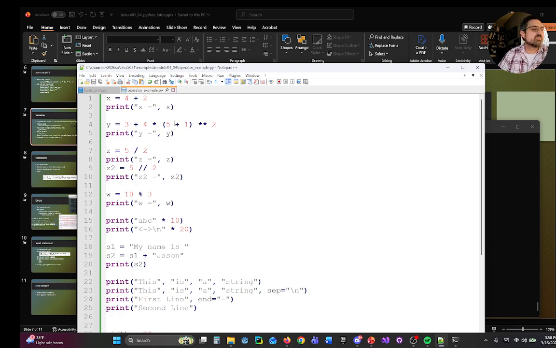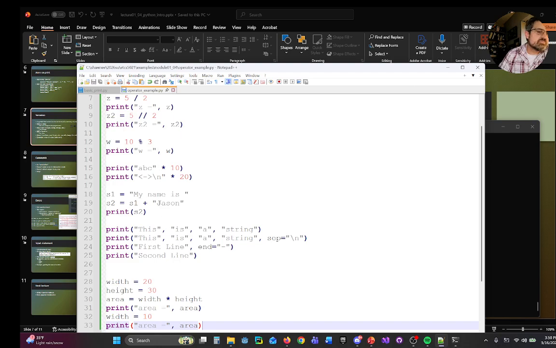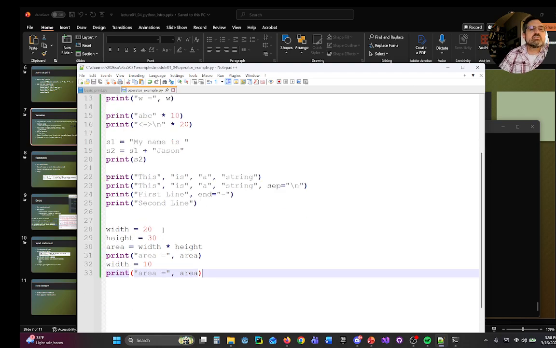All Python scripts, when you run them, are going to go from top to bottom, do the things that you tell it to do in order. So I did all this silly print statement stuff from the start of our example. I created a variable called width, created a variable called height, created a variable called area by taking the current value of width and height, multiplying them together, print it out.